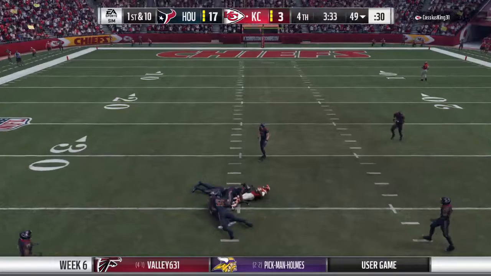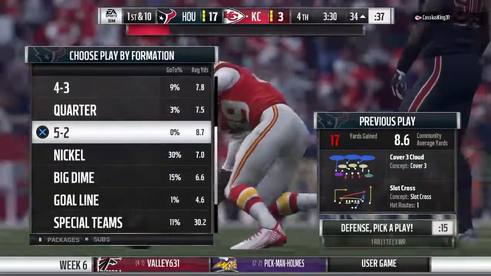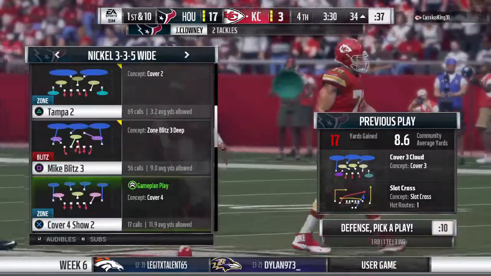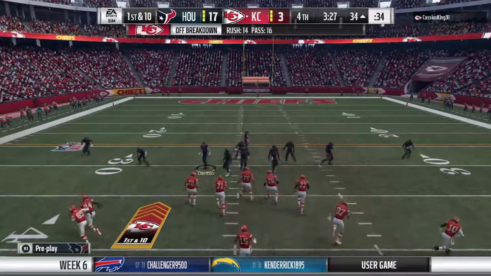Over the middle, Amari Cooper. It's complete. And he gets this inside the 35-yard line. The Chiefs have got the passing game rolling a bit. And another 1st down. Offense comes to the line now, 1st and 10.